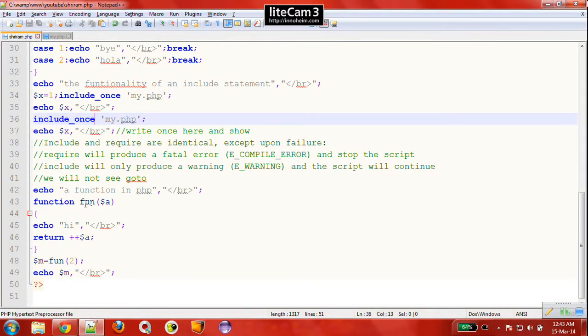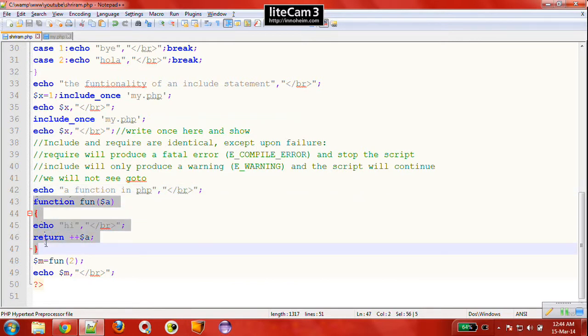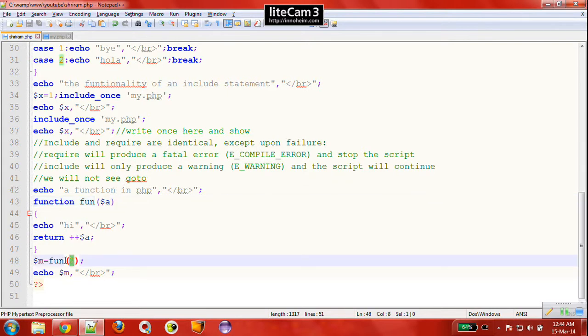Now we will show a function in PHP. What is a function in PHP? This is a function in PHP. We write function, then the name of the function, which I am writing as fun here, you can give any name, and then its arguments, that is, some variables which are passed to the function by the user.